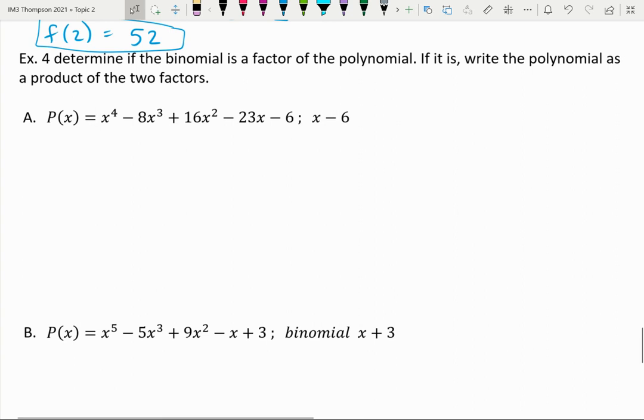You could use long division, or you could use synthetic division. If you choose to use the remainder theorem, and you get a remainder of 0, then you would have to go use either long division or synthetic division to find the rest of it. To me, that seems like extra work. I find synthetic division easy, so if you find it easy, I would say do synthetic division right off the bat, instead of testing something and then doing it or not. If you prefer long division, you can use long division. It's kind of up to you. I would suggest using synthetic.